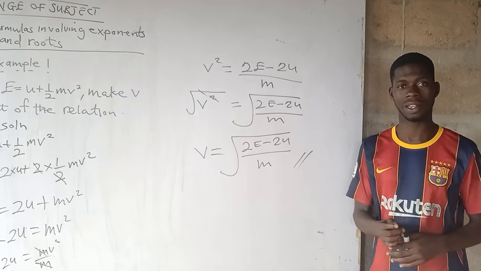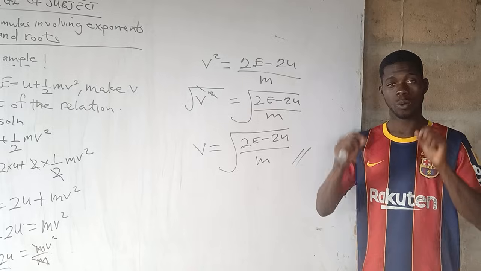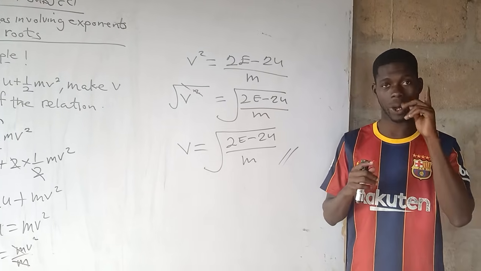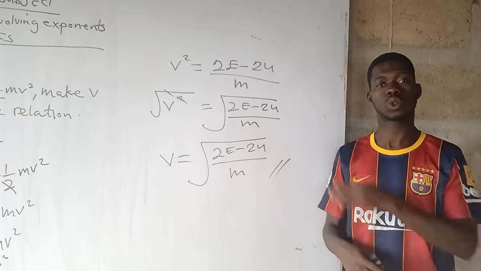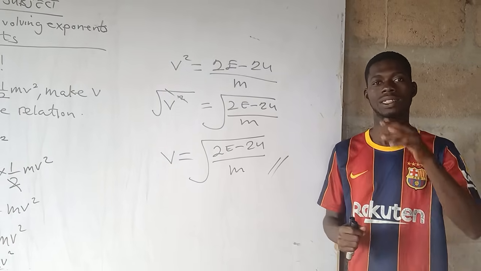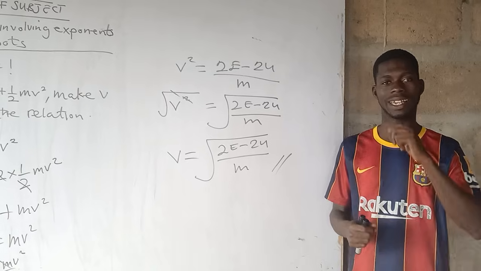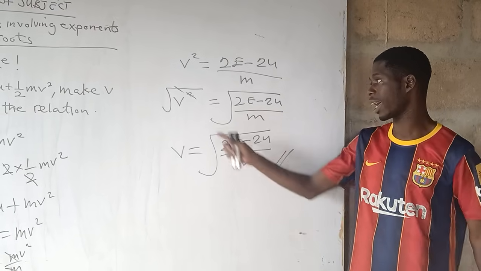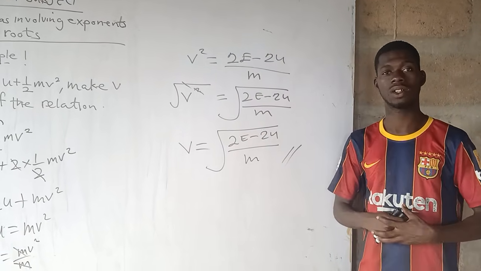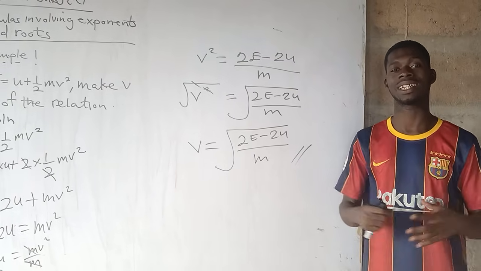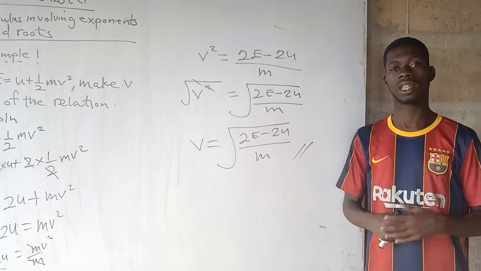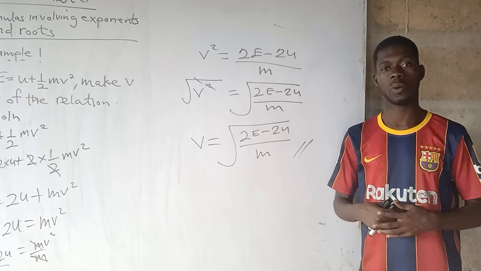So simple like that. So as I said, when the number or the letter is squared, maybe t squared, and you want to get t, you square root both sides of the equation so that the square will cancel the root and the t will stand alone. As I applied here, you square root both sides of the equation, then that variable or letter will stand alone. So thank you. That's question 1. We move to question 2.